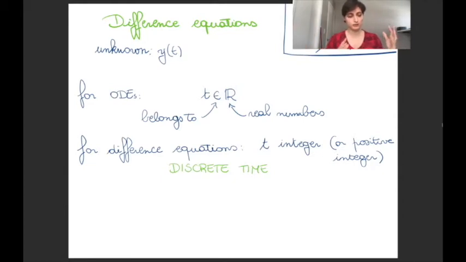What is the difference between the two? Well, ODEs represent a continuous, smooth change. So for example, if you're looking at a glacier flowing, even if it's slow, you are expecting the glacier to not just jump, but to change smoothly over time. So you have to keep track of what is going on.